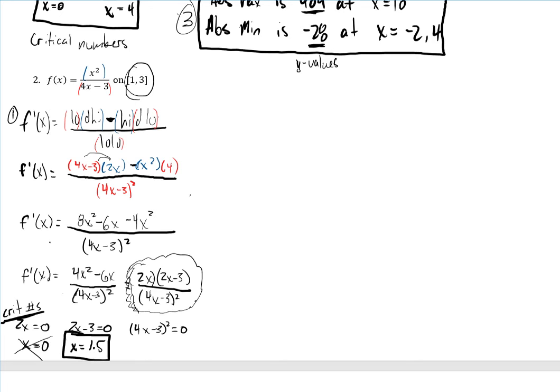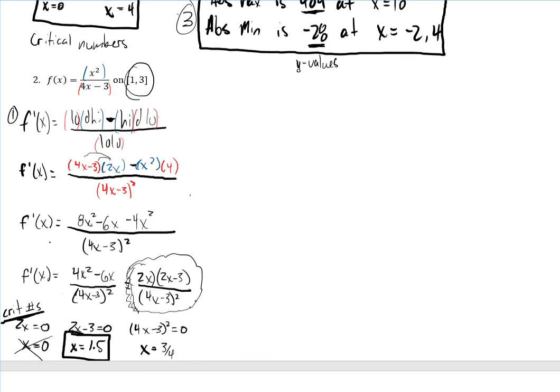And then our next one, (4x - 3)². Well, I would square root both sides to get rid of the square, and then we could add the 3 and divide by 4 eventually. I'm just saying the steps in words because I'm running out of room on this. But eventually we would get x is 3/4 or 0.75.